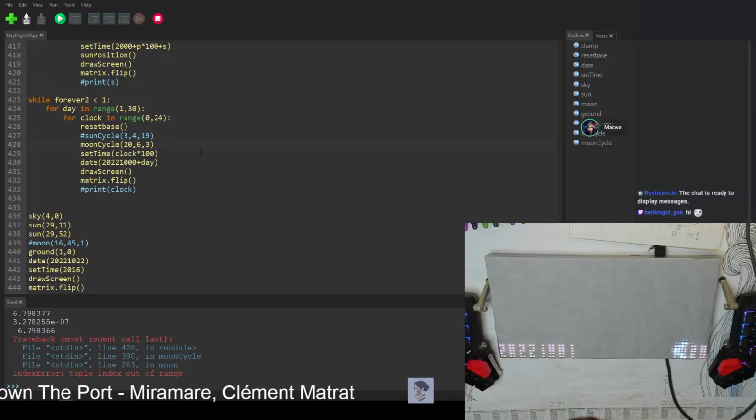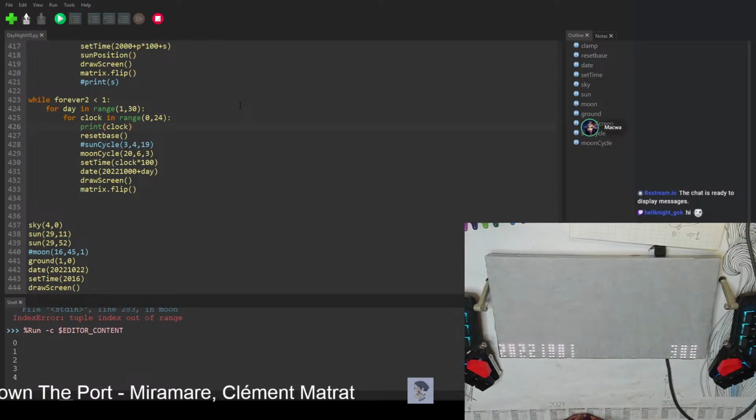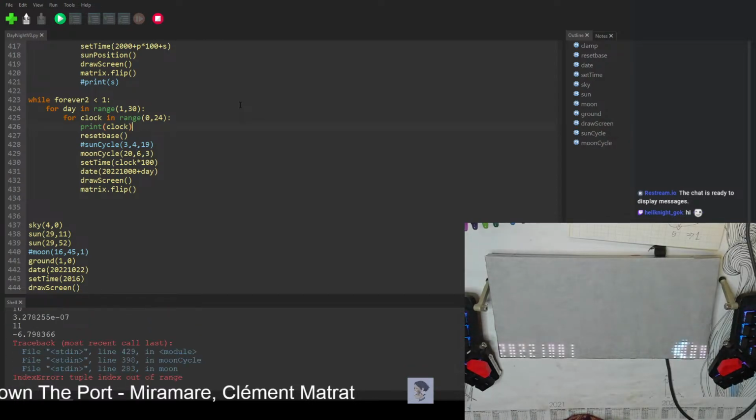And what time is it doing that? Lucky for me, I already have a print clock in here. I'm going to put it sooner. Go and say print. Go, go, go. Okay.